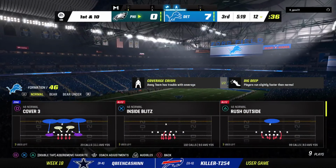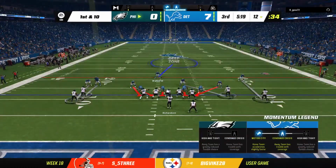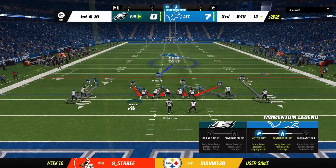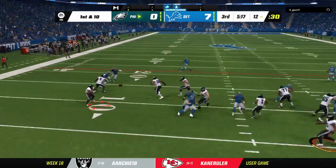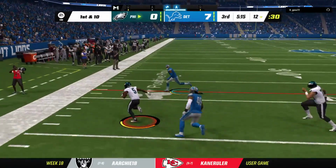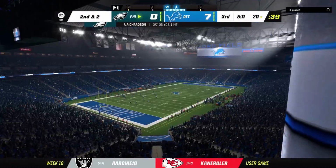All game for them on offense. This was a chance to maybe provide a little bit of a spark with a punt return. Unfortunately, that spark got doused. Yeah, and you call special teams the third phase, but you see here it can be the first phase sometimes. That is so true, right? It can ignite it one way or the other, and boy, that didn't help them at all.